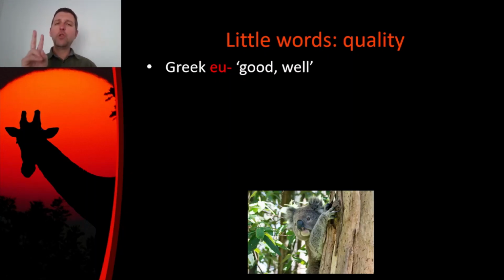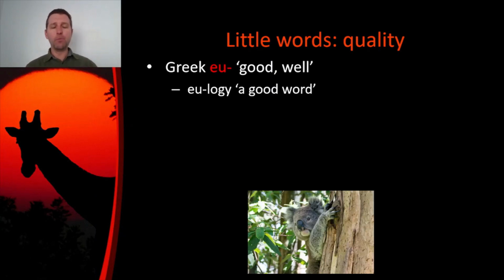Finally, let's look at two little words that come from Greek that don't really fit into their own semantic category and actually aren't prepositions, but are prefixes that we see all the time, both in Greek and in English, which is why I decided to point them out here. The Greek prefix eu, we usually say you, but it would have been something like eu in Greek, means good or well. So you can put it on the front of something and it means it's a good whatever that thing is.